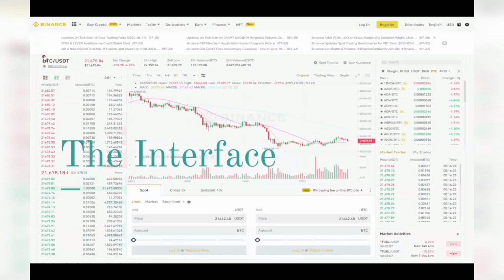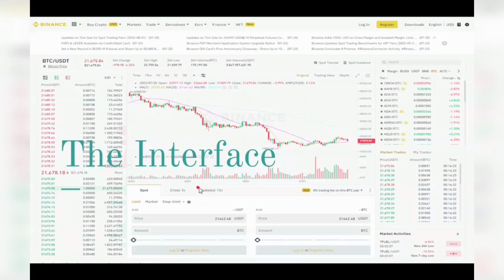Now these are the pairs. We have a BTC/USDT here. You can see the price and the order book. You can see the current price, you can see the charts, you can get access to this. You can also navigate between the spot market and the margin. So we have here the margin trade, where you can click here to get access to the cross margin mode or the isolated margin mode.